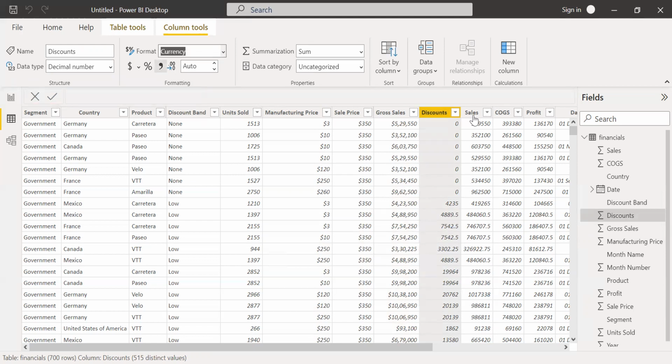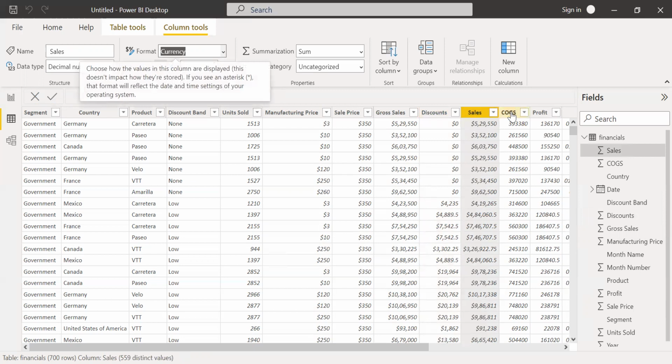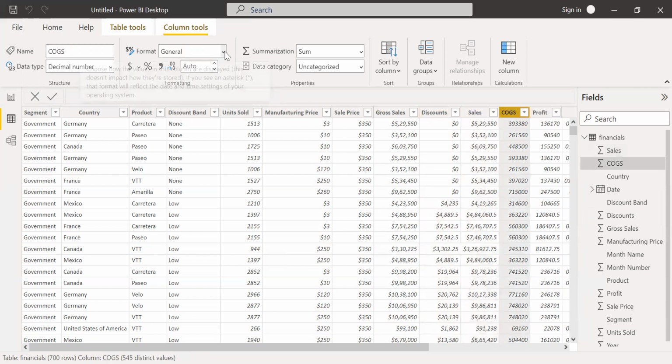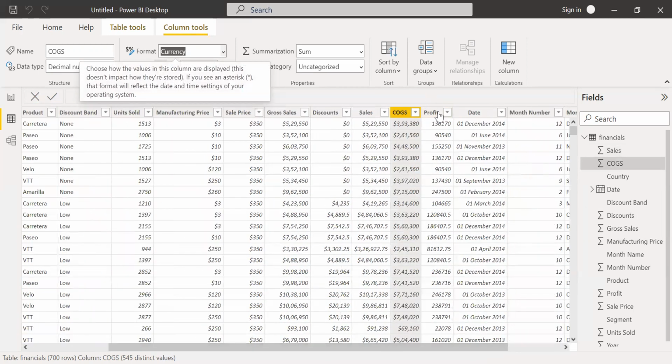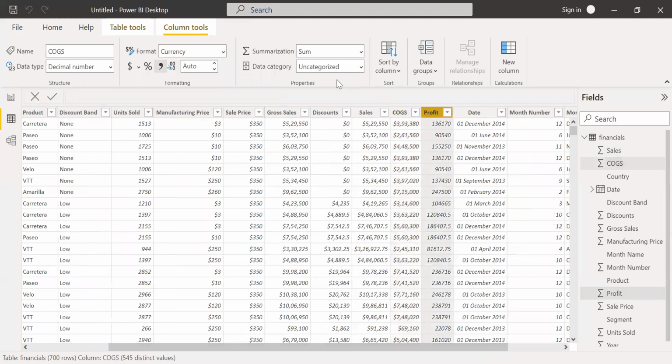Something went wrong during the transformation stage. You see now that I don't have to change from text.